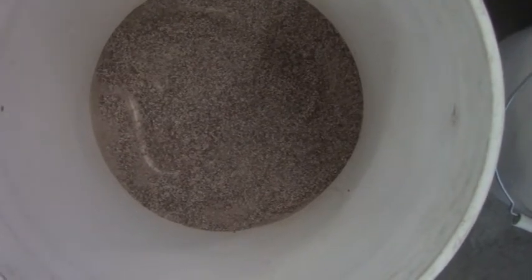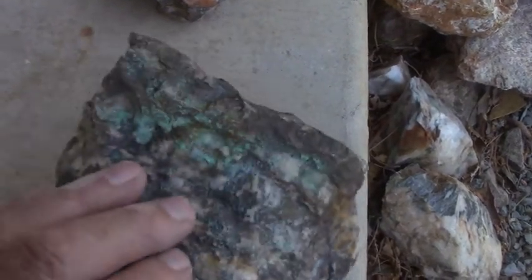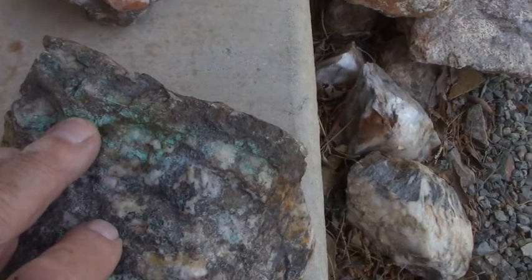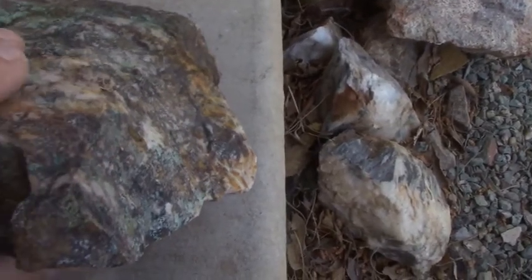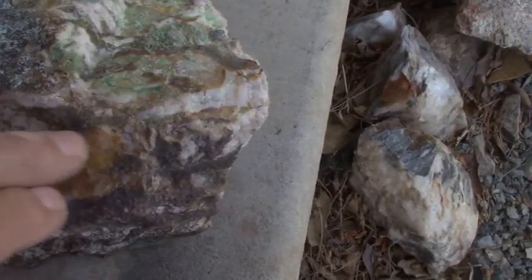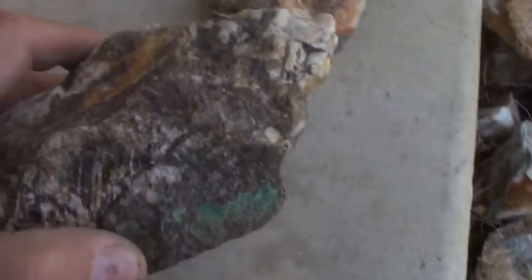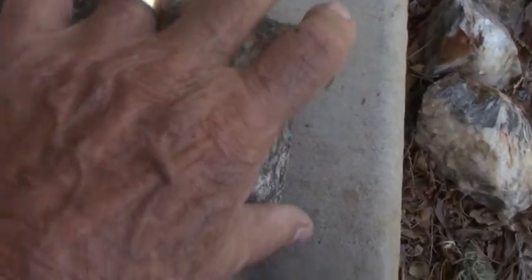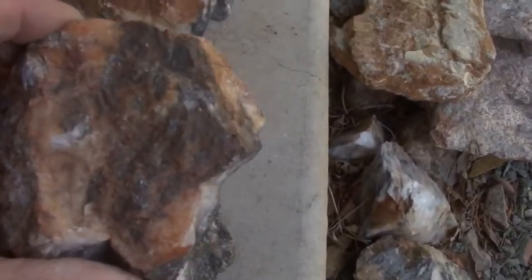Let me show you. Okay, so this is some highly mineralized rock. This one here actually has some, what is this, malachite or azurite? One of the two. I think it's malachite. And it's mineralized beat all get out, man. It does have some bull quartz here. I don't see any of the good quartz, but it's got lots of mineralization in it. Just everywhere. And it's good size. It's bigger than the palm of my hand. So there's that one. Then there's this one.